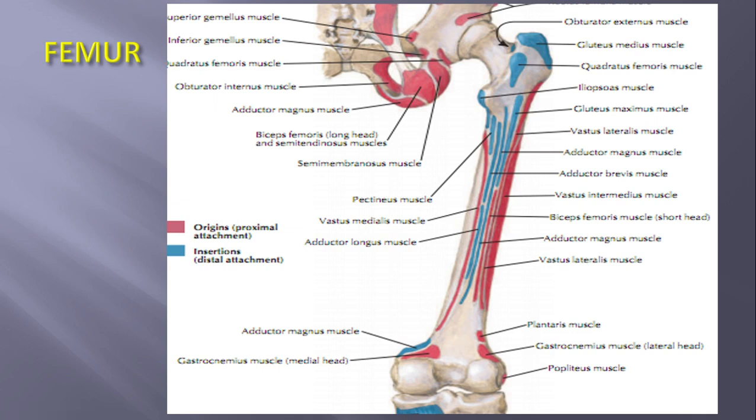Now you can see the gluteus medius muscle on the posterior part of the lateral surface of the greater trochanter. You saw the minimus muscle anteriorly. You can also see the insertion of quadratus femoris muscle on the quadrate tubercle, which we had discussed earlier, and iliopsoas on the lesser trochanter.